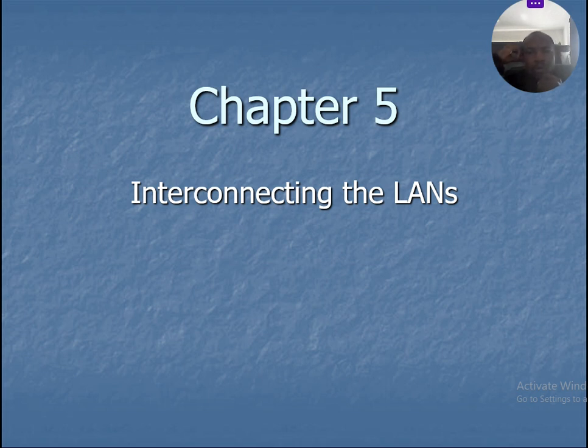Okay, so today we're in chapter 5 for this course, and we'll be looking at the first part of this chapter. The title of this chapter is Interconnecting the LAN. This first part is just an introductory section of this chapter. Is that okay? Section 1 is the introductory section of the chapter. Now let's take a look at it.